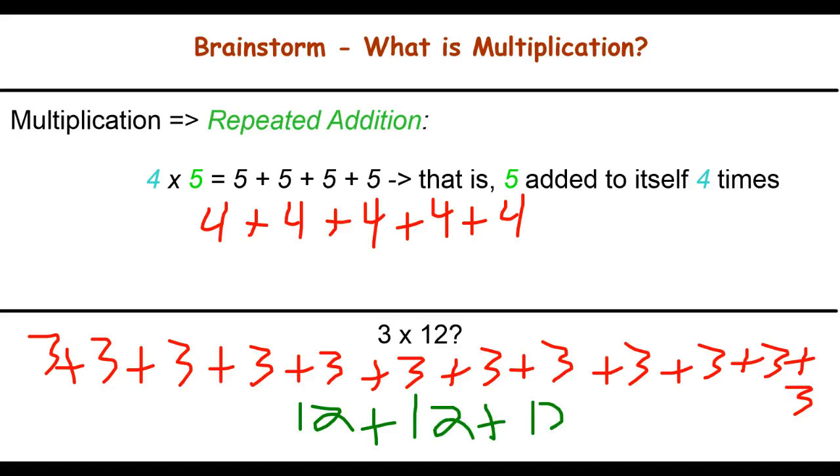And then we create this idea called multiplication so that we don't have to write out these big, long sentences anymore. We can just say 3 times 12 being 36, and we know what that means. And the natural question that comes next is, are there other sorts of repeated operations? Can we repeat multiplication, for example, and say that something is going to be multiplied by itself a certain number of times? And it turns out that we actually can.